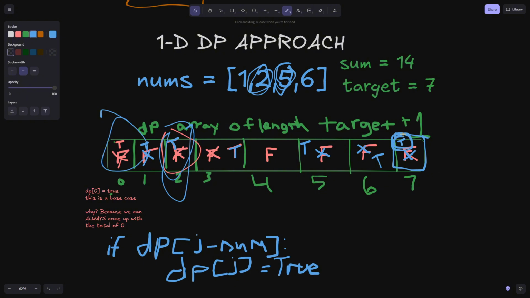In this problem, though, this last element is important, and we return it because we're just returning whatever this is, true or false. We don't care what's in the other elements. We just have to return whatever this is because this is the correct answer, right? So if this is true, it means we found a sum that adds up to target. Now, if we couldn't find anything, of course, this would be false, because remember, we initialized it as false. And so in that case, we couldn't find any subset that adds up to this target. Okay, so that's kind of how we're going to solve this problem using DP. Okay, so now I'm going to show you how we're going to code that up.